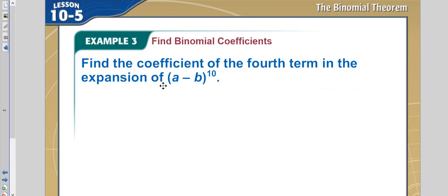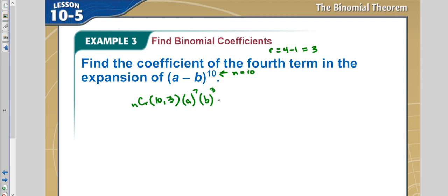It says find the fourth term in this expansion. Now, on this one, r is going to equal 4 minus 1, which is 3. So we're going to say, and this is right here our n equals 10. So we're going to say NCR, and I'll write it this way, the way the calculator does it. Your n goes first, n comma 3, and then what I will multiply that times is a to the, you subtract, 7th, b to, this one stays the same, 3rd.